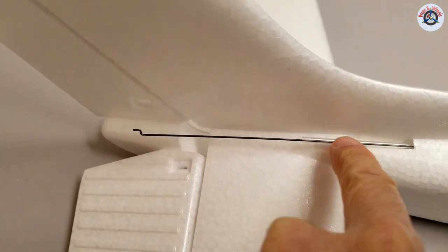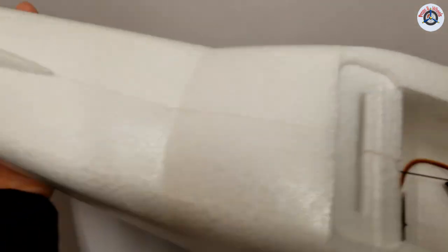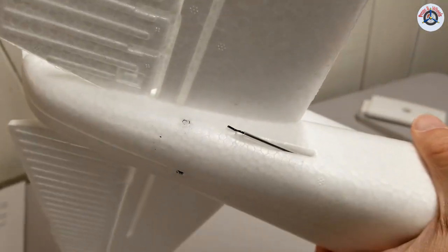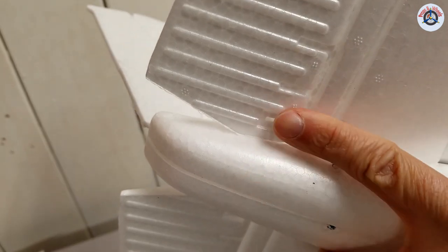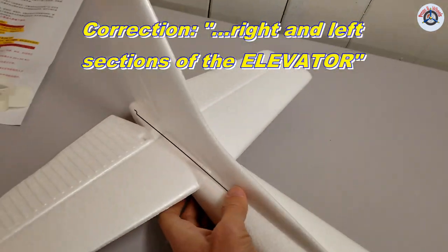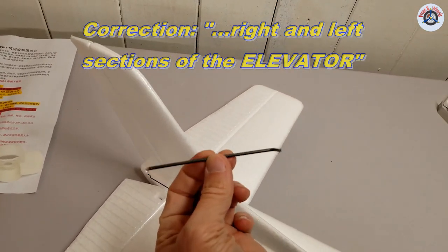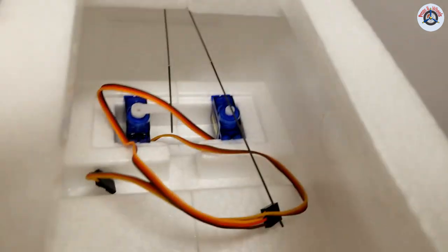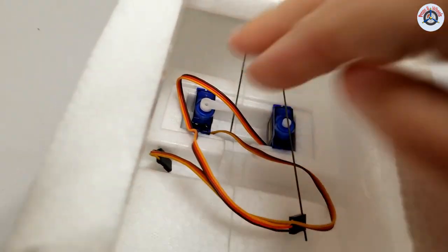So this will be coming to the rudder with the control horn on the left-hand side. And if you look below, the one for the elevator is coming again from the right-hand side as well, and then attaching to this control horn over here. And these will be the two sections, right and left, of the horizontal stabilizer connected by this connecting rod. So if that's true, then the tips of these plastics need to be about here, so they are not in the way.